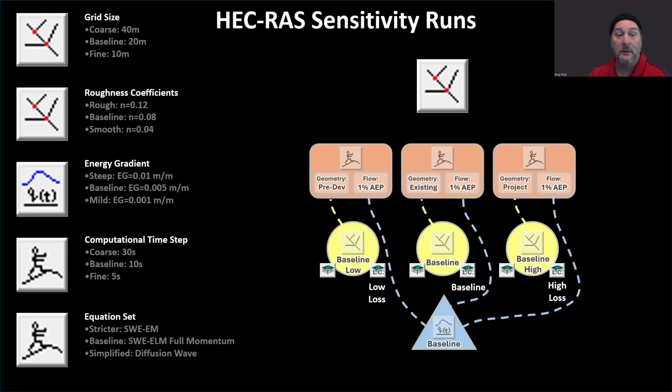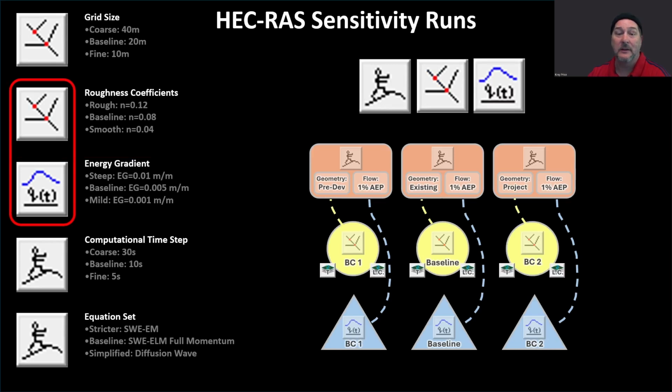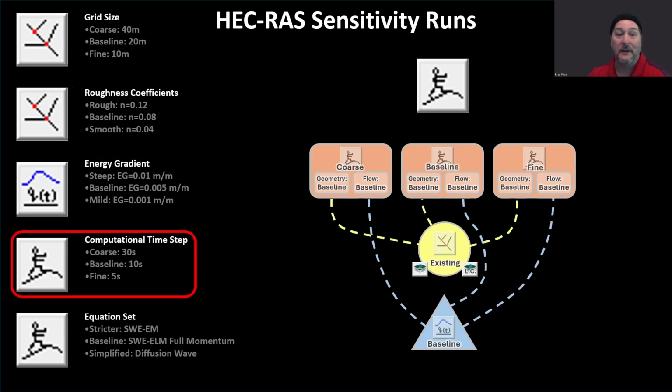So moving to the boundary condition values, you could save the flow file as two different names and then save two different additional plans to link to them, as long as we're only talking about the values changing and not the location or the name, which would mean also changing the geometry file to match. So in that case, you may need to save both the geometry and the flow file separately, and there would be no more linkages between them like you see in this case here. They're all independent.